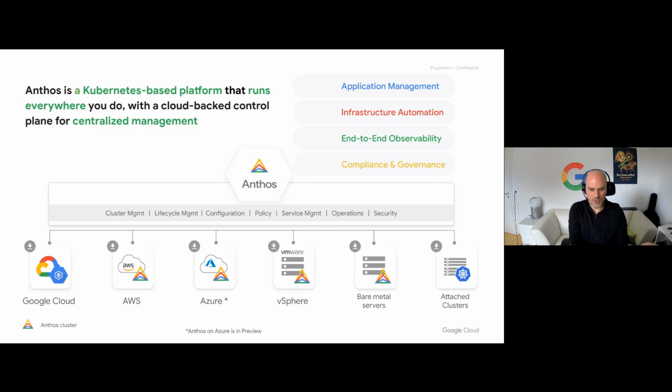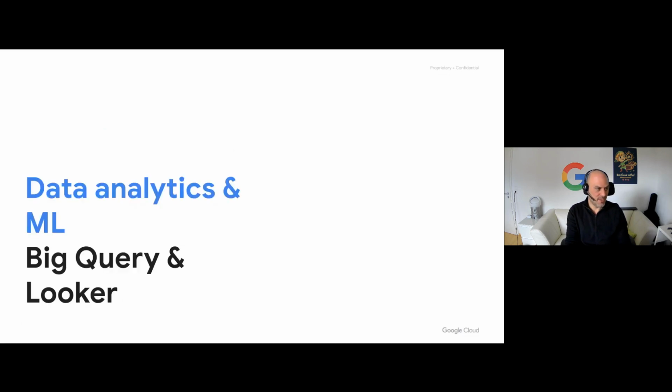What we do is take out the complexity, make it scalable for you, and take our experience to make it as easy, as scalable, as secure as possible. But still, the technology that sits underneath it is open sourced, so you can use it independently of Google if you like. So that's Anthos. That's about the application modernization piece.